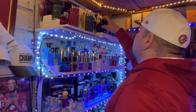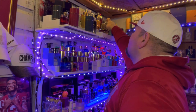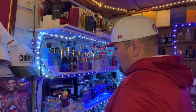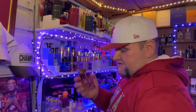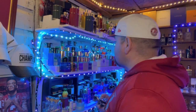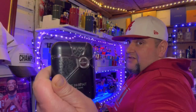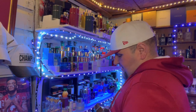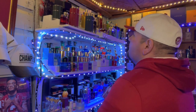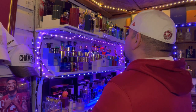See if I can go into the next row. Here's some Armaths. We'll kind of knock them out all in a row because I have four of them. All right, here we go. Armath Milestone. Armath Sillage, which is, you know, Silver Mount Water. Le Parfait. One that y'all know about. Amazing fragrance. And of course, Club Nuit Intense. I'm going to kind of just try these over a little bit so I can reach what's behind there.